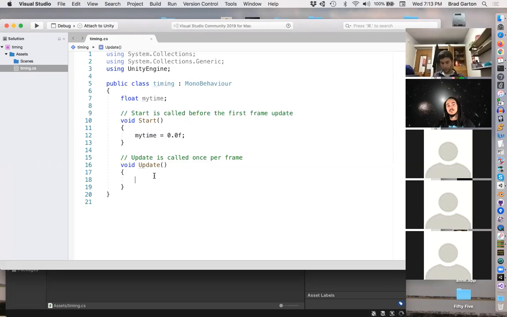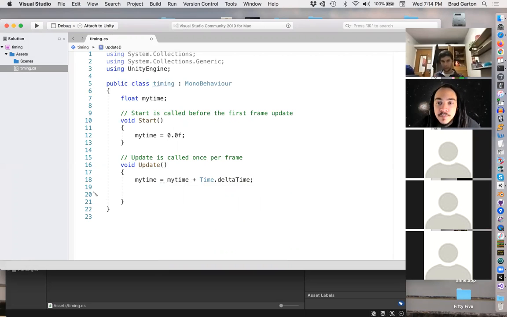Now, how do we change that and determine when 7 seconds has gone by? Well, we're going to add something to it: Time.deltaTime. What is Time.deltaTime, and why are we adding it over and over to myTime in the update method?